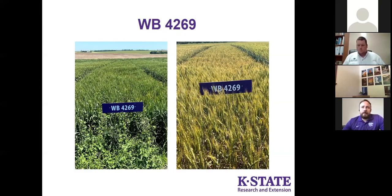And with that, Kelsey, it might be a good option after corn as well, isn't it? Yeah, so this Westbred variety is better than some of the others we've discussed. It's advertised as having good Fusarium head blight resistance, or at least it's moderately resistant. So you might see some infection, or you might see heads that just have one of the spikelets bleached, but it's more resistant than some of the others. So that's really promising for this variety, and we see that in some of our screening tests as well.